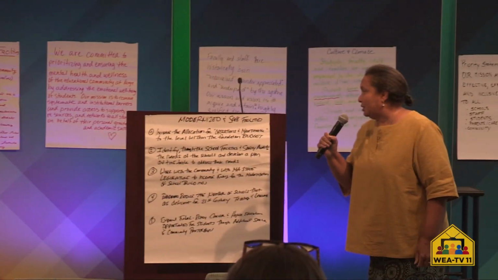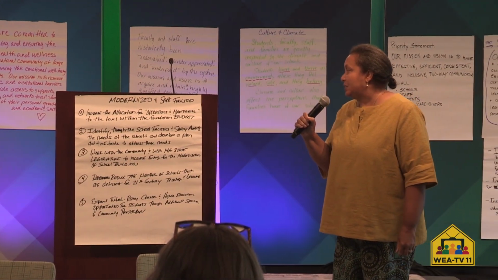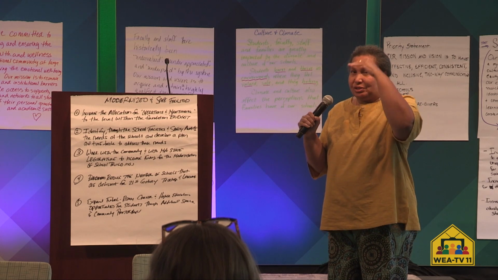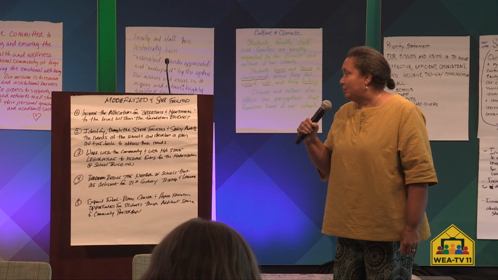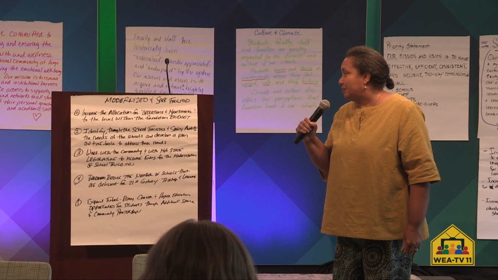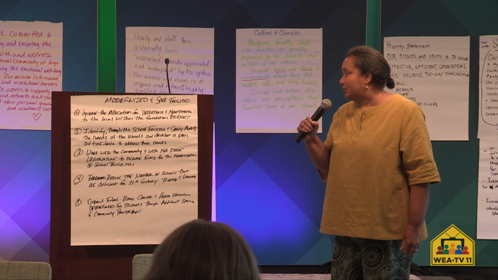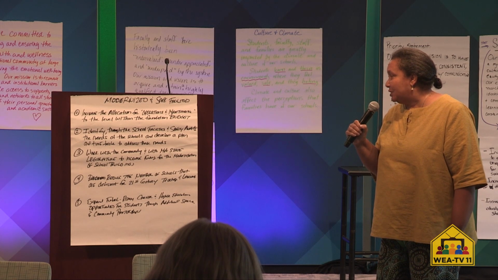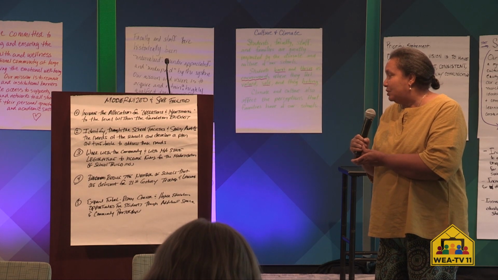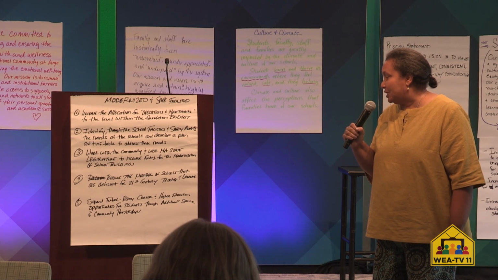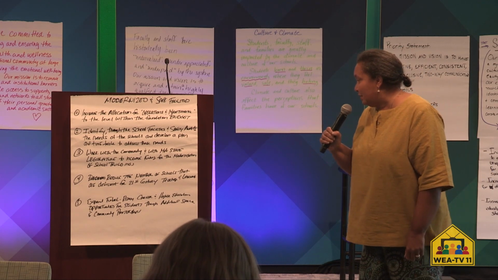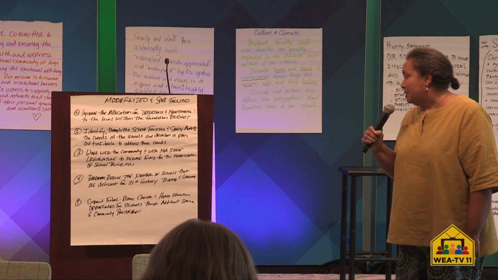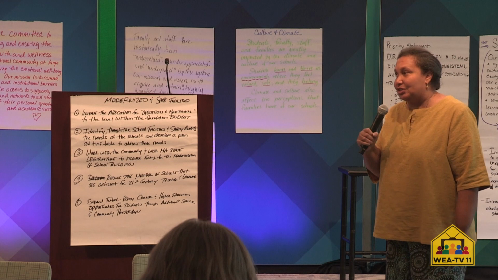So our aims are as follows for modernized and safe facilities: to increase the allocations for operations and maintenance to the level within the foundation budget. So within the budget, to increase it to the level it should be. Identify through the school facilities and safety audit the needs of the schools and develop a plan and timetable to address those needs. Work with the community and with the Massachusetts State Legislature to increase funding for the modernization of school buildings. Reduce the number of schools that are deficient for 21st century teaching and learning, and further expand future-ready and career and higher education opportunities for students through additional space and community partnerships.